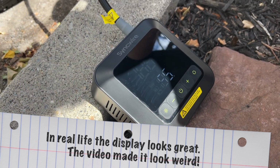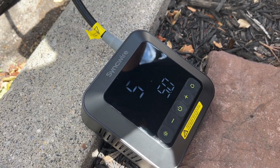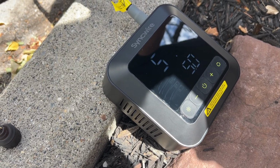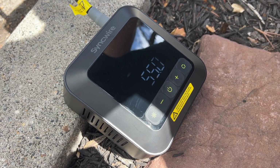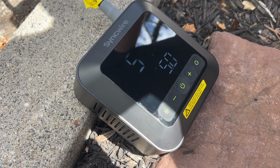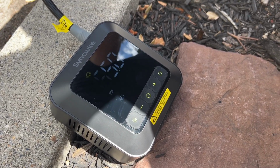Faster. At first, it's a little scary because nothing's moving, but now you can see it's moving at a pretty good pace. That's 54 now. We got one more pound to put in. Look at that, that's perfect.